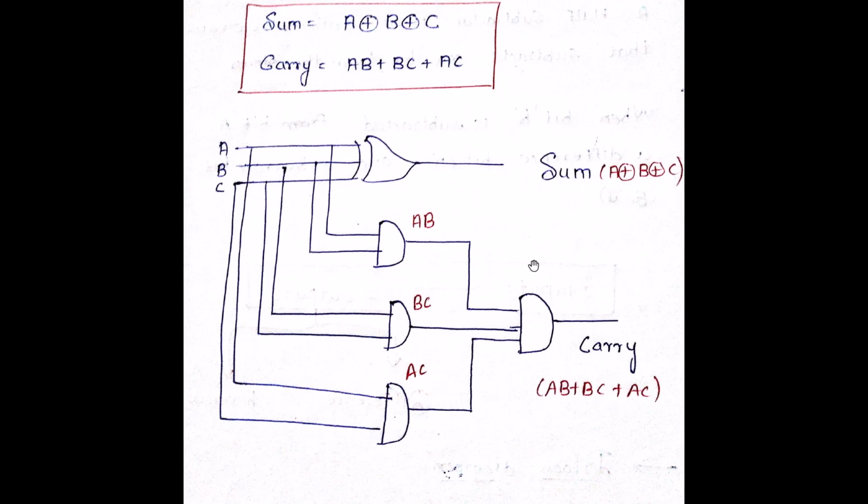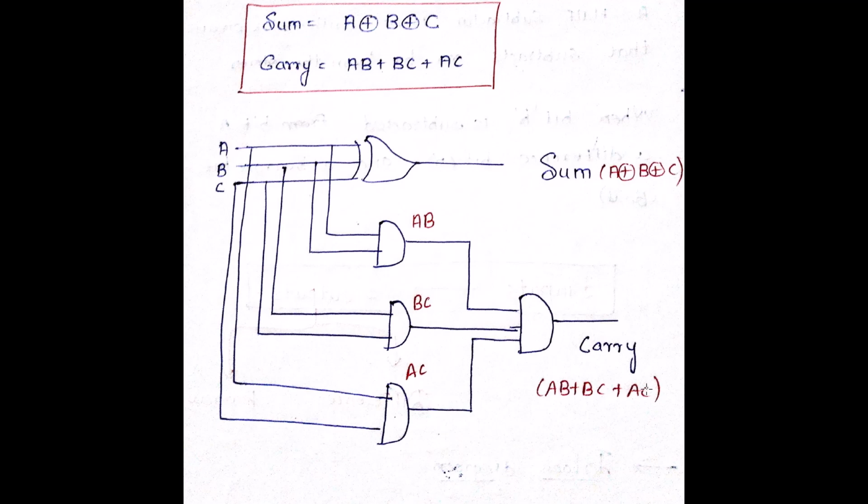Here there is a mistake. It has to be different. It cannot be an AND gate. It has to be an OR gate. I'm saying this, so please, if possible, make a correction. So it's A into B plus B into C plus A into C. There will be an OR gate over here, not an AND gate, which will sum all these 3 terms.